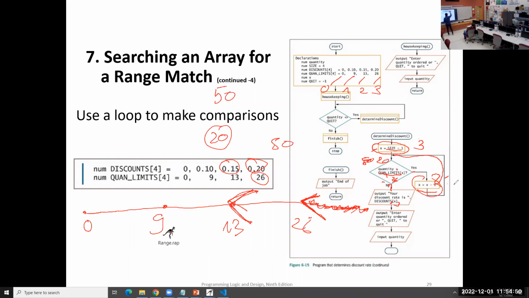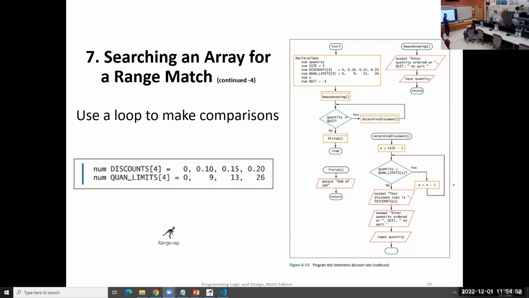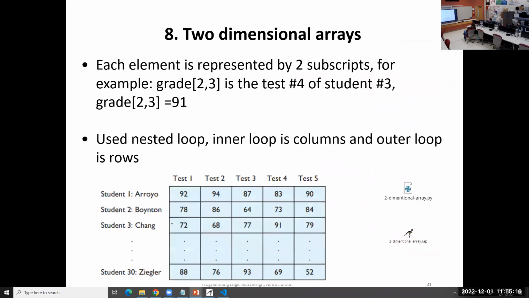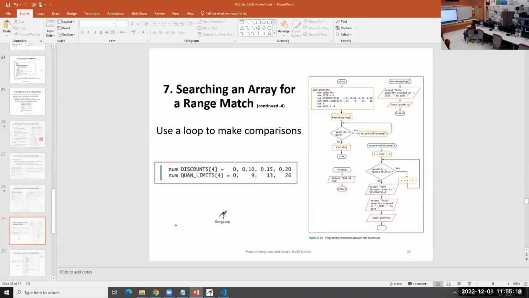Okay. So for this one, you do not have to do the nested decision anymore. And it's very, very helpful when you have multiple ranges. Think about this one, only 4 ranges, but if you have 6 or 10 or 20, it's very, very helpful when you use the loop, instead of breaking down into multiple if-else nested decisions. And you can see it in my program here, and we think it's the same as this one.